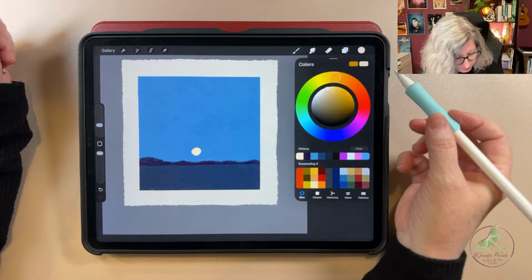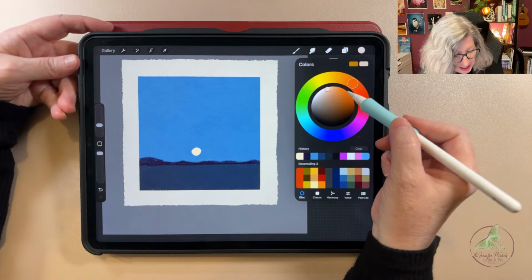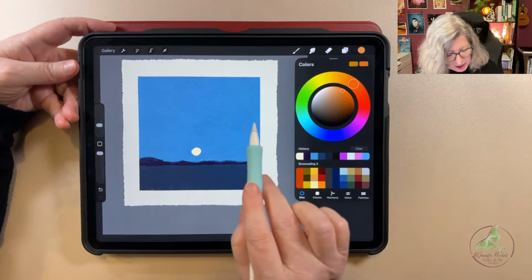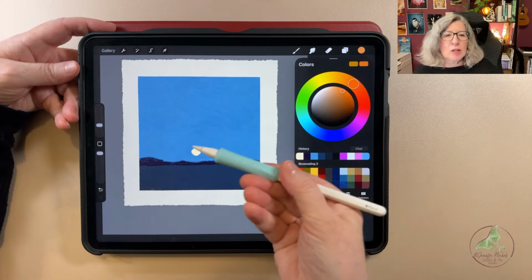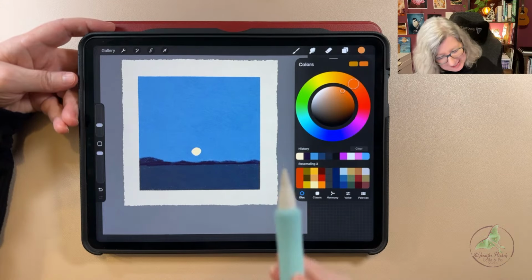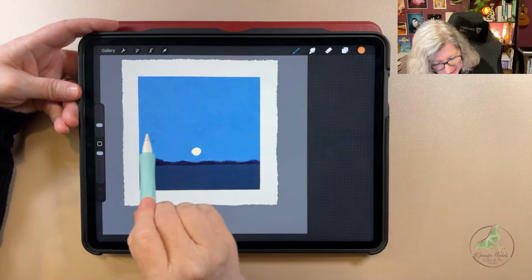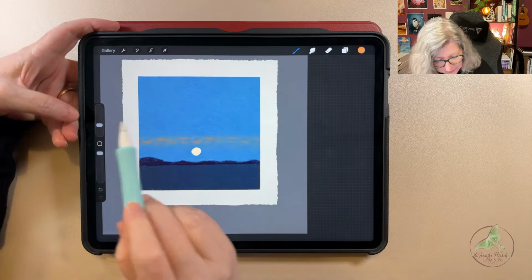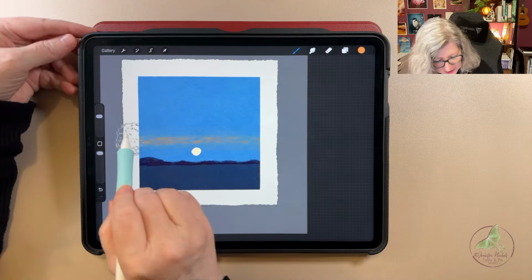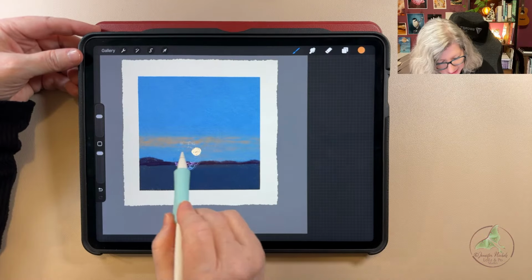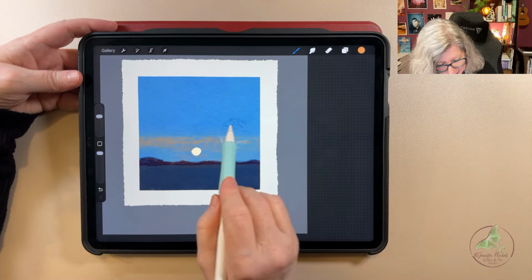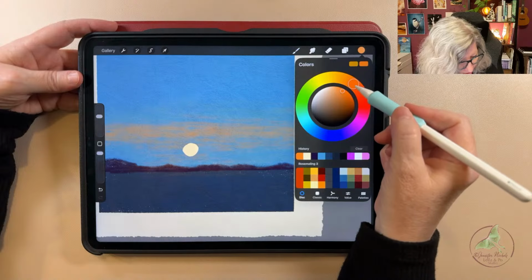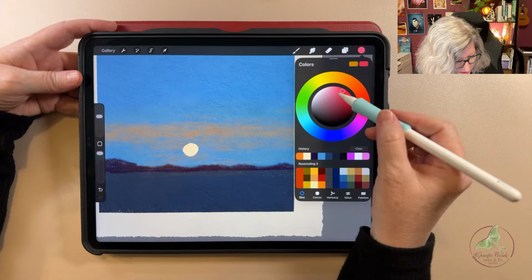This brush is kind of, I feel like I use it on its side. I don't know if you can tell, like holding my pencil on its side like this. I feel like I use it like I'm using real art supplies that I'm dragging across. And I can erase whatever's going to end up showing up down here, but hopefully you can see the texture it provides. Let me go to a brighter color. I'm going to do some pinks.